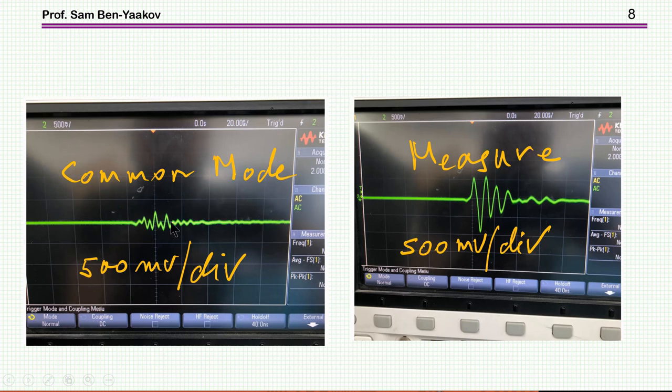Obviously this does not represent the actual size or distances in the circuit, but this is just the concept of the common mode measurement. And if I compare the two, I see that the common mode, there's certainly common mode, but the measured signal is really much higher. So it's real.